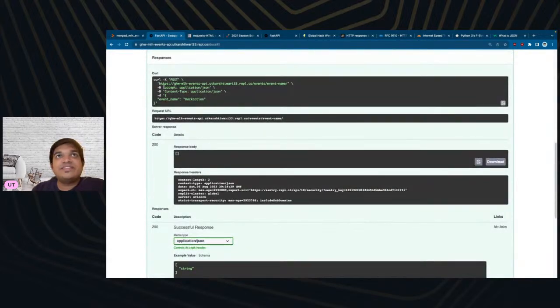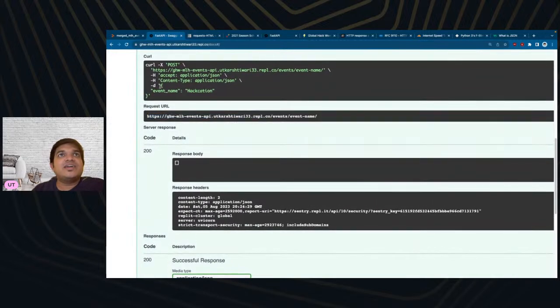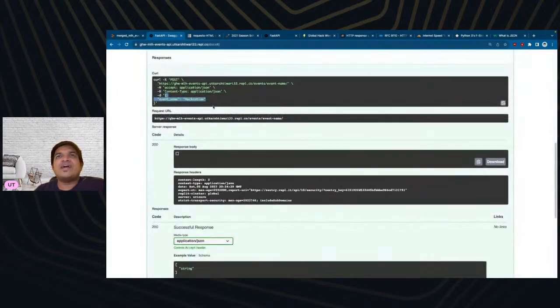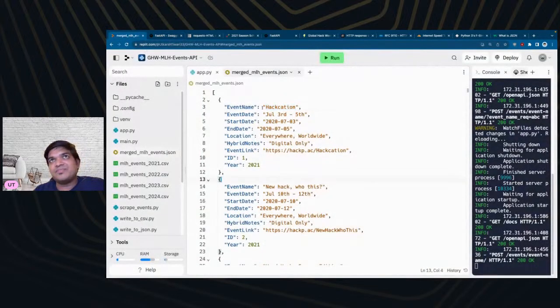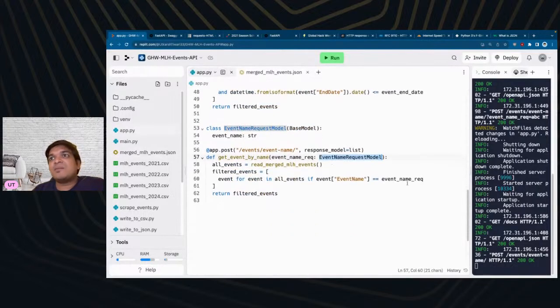Okay, this time the URL is perfectly fine the way we want it, and in the data it is taking the event name as hackation, but it's still not able to find it. Why is that? The reason is we are comparing it with event name requested, but the actual event name is inside it.